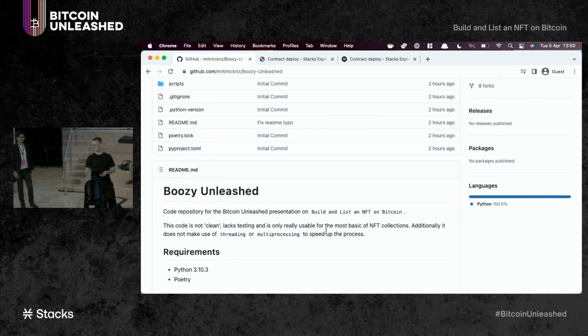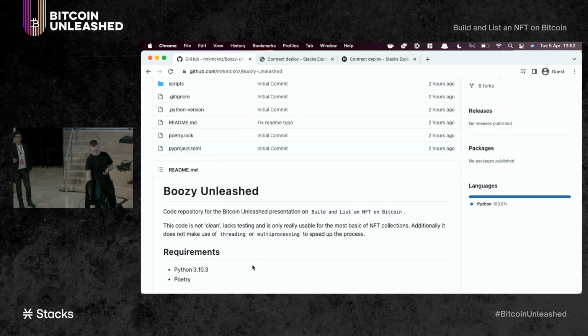There are a couple of reasons for this, and one of them is that as soon as you start to play with large asset files from an artist, and artists love to give you 6K PNGs that are 2 megabytes each, and realize that you need to put 12 of them together to produce one image, all of a sudden you've got a 20 megabyte PNG and you need to produce 10,000 of them. So there's no processing or multi-threading or anything like that. It's pretty slow. So if you want to produce a high number of NFTs, it's going to take a few moments.